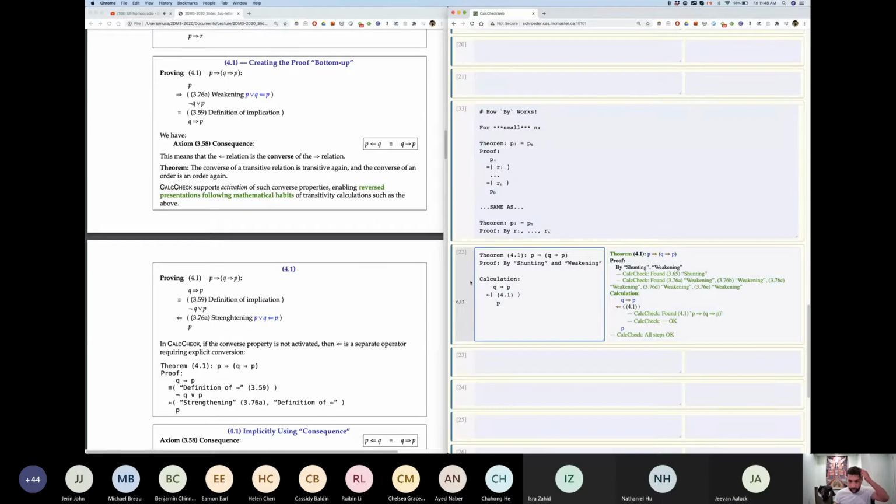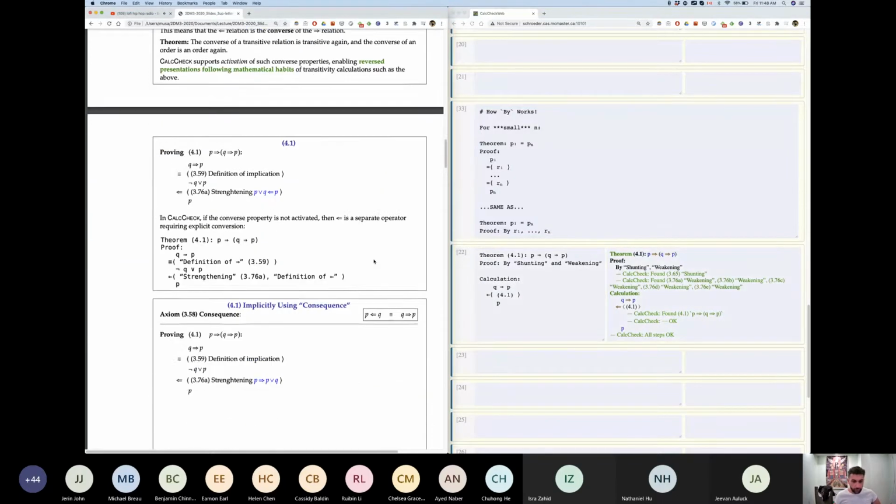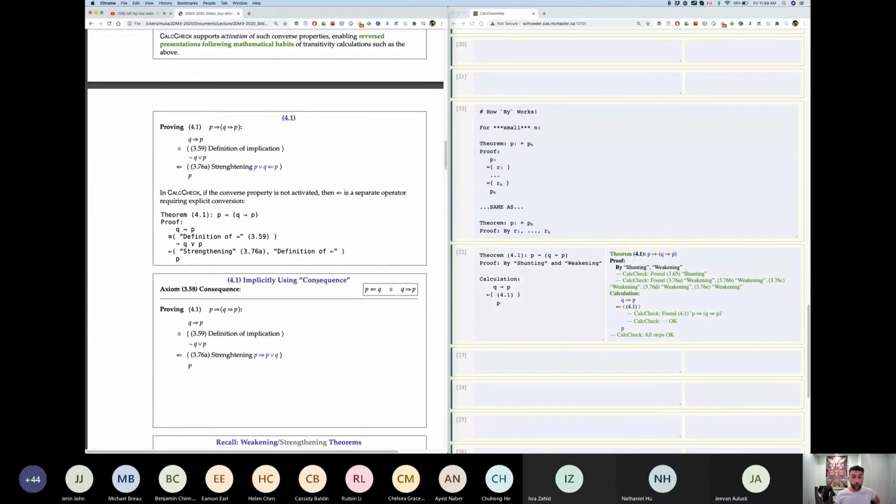Alrighty. Let's move on a little bit more. So when you don't have access to the reverse of these orders, then you'll have to mention them explicitly. So right here, we mentioned it explicitly. Just as we have automatic associativity and automatic symmetry, and sometimes we turn those off, we have this converse property.